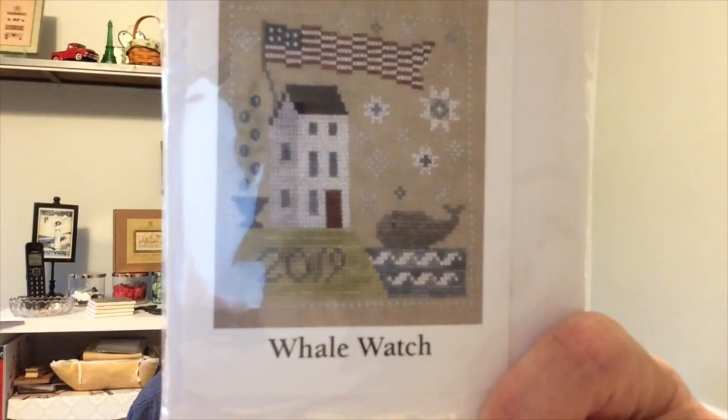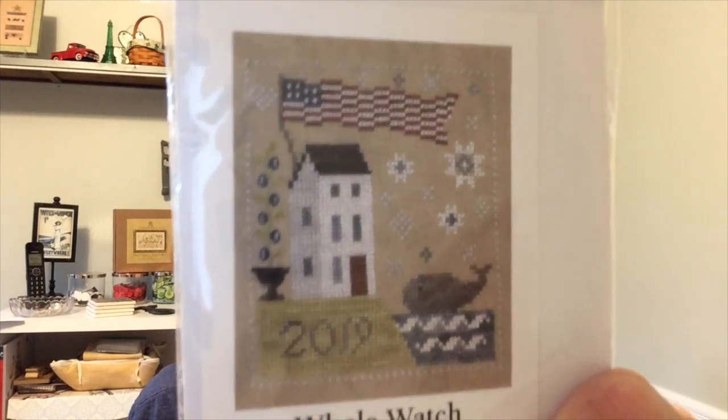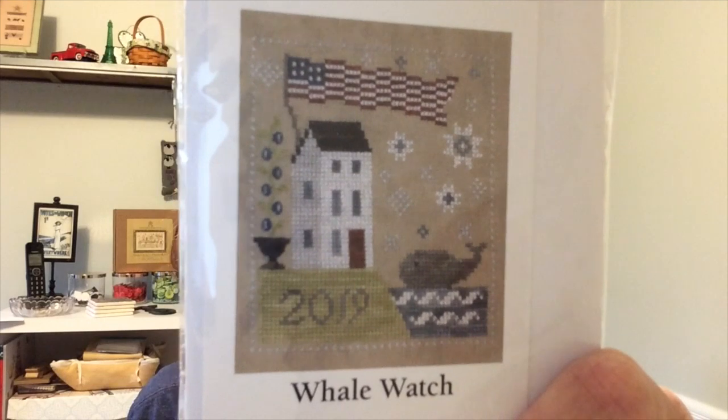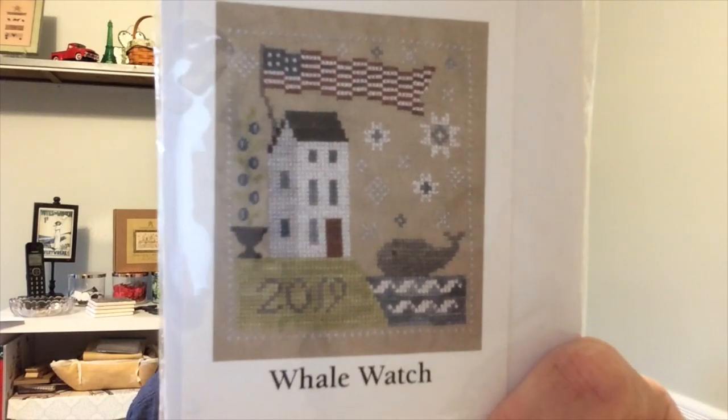One of these is more recent, and it was a kit that came with the silks and came with the fabric as well. And that's called Whale Watch by Chessy Me. And so this was new, I believe, to their portfolio when it came out with Market. So that's one chart, and let me actually show you the finish of that, because I did stitch it and finish it, but I have not fully finished it yet.